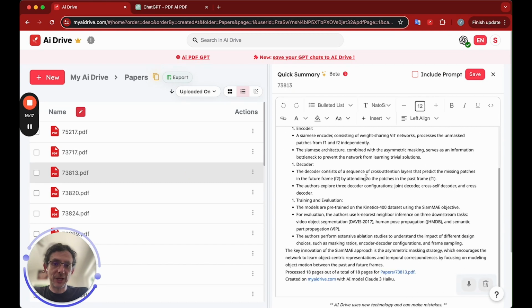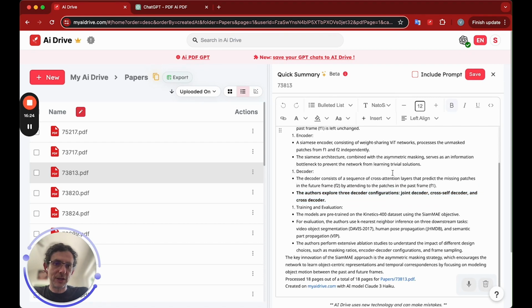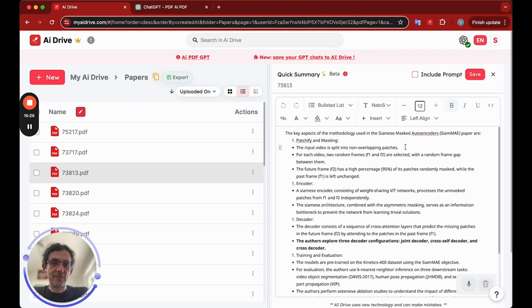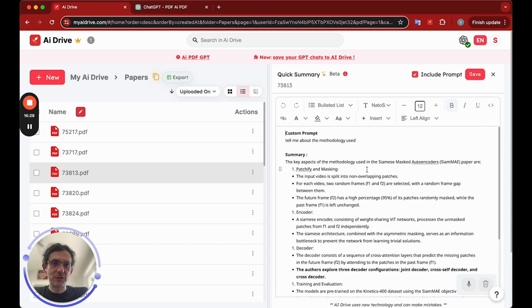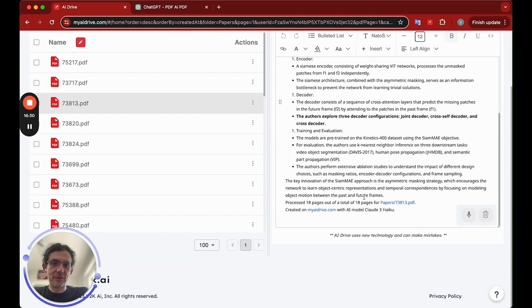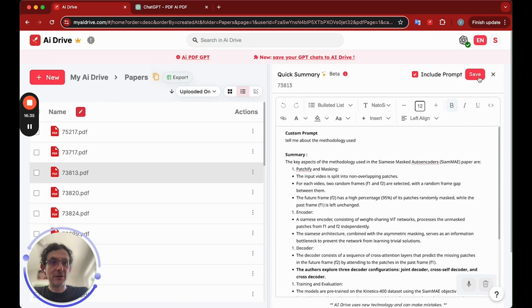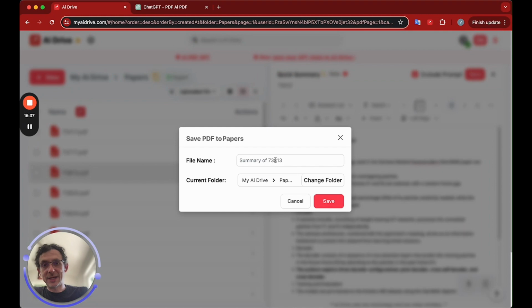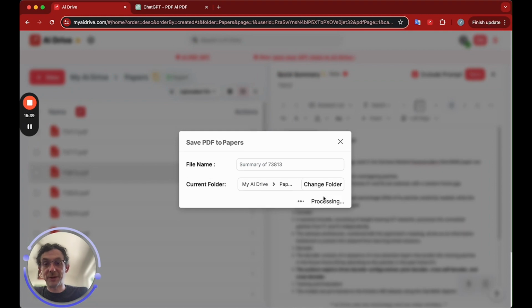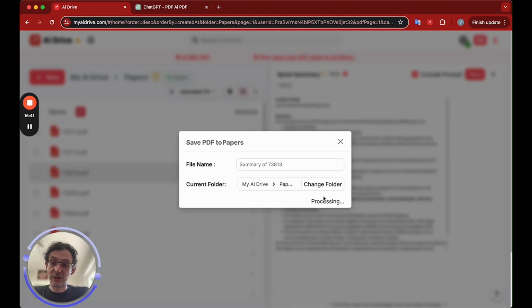And so this is very useful, and you can actually edit this text here. And I have another view just showing how all of this works, but you can edit it, make it bold, and make whatever changes you want. You can include the prompt that you used, and here at the bottom we explain what kind of model we used, how many pages we looked into, and you can go and save this as a document in the folder, so it becomes a PDF that you can use again. So that's super useful here.